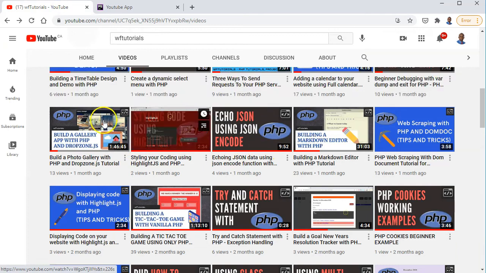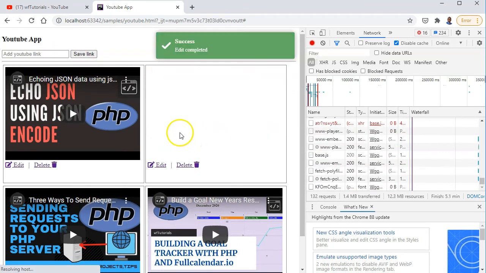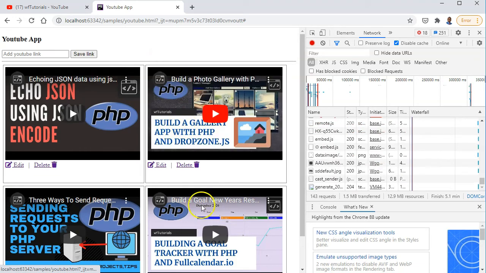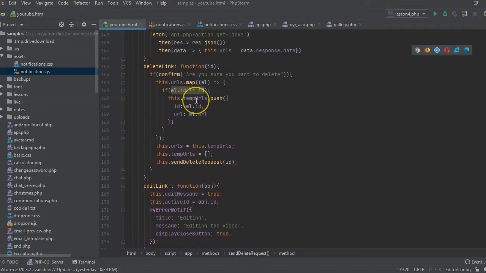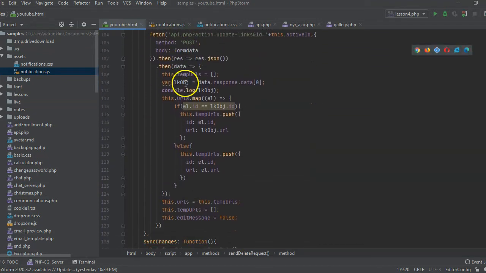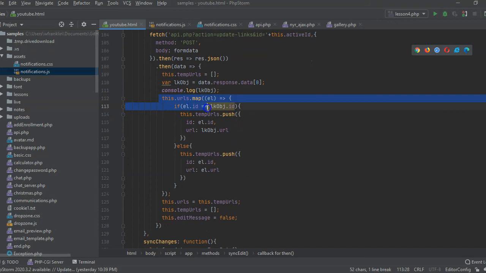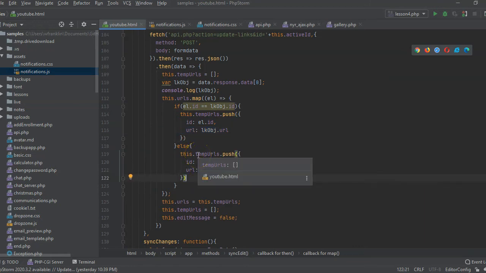All right, so once you decide that you want to edit a link, I just want to show you something. When we press edit and we copy the link here and we press save, only this value is updated. How we do this, and again, I don't know if there's a right way to do it, is for edit links, where we have sync edit, even though we get one response, this data response is just one object that we're receiving from the server, and we map in this.urls, and we check for a specific ID, we change that specific ID alone, and then we return back all the URLs.